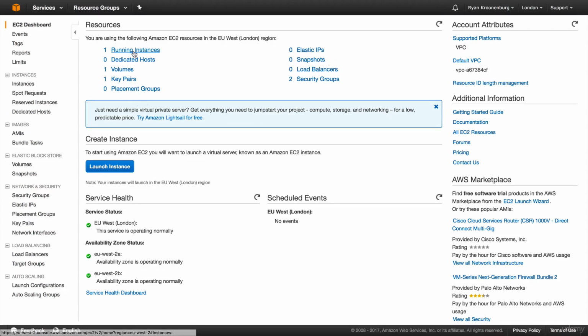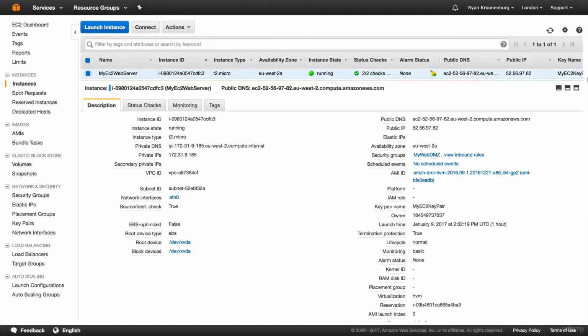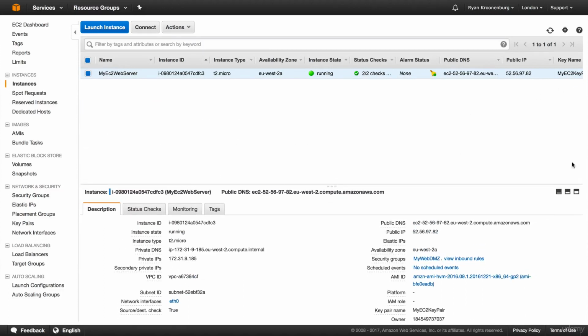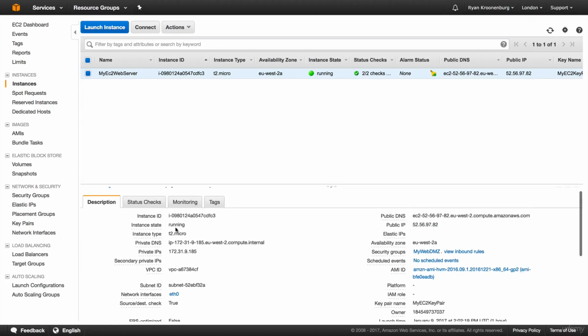So go ahead and click on your one running instances here and you'll see our dashboard. And in here, if we just look down the bottom, you can make this bigger if you want. You can make it medium size or smaller by clicking those icons. So in here we've got our description. So we can see we've got our instance ID, the state that it's in, it's running, the type, so it's T2 micro, it's part of those Dr. McGift picks.